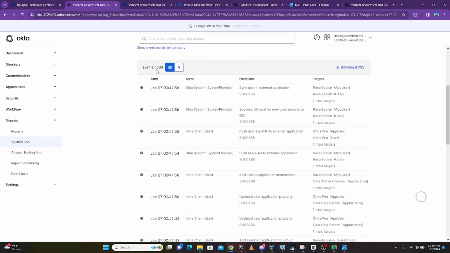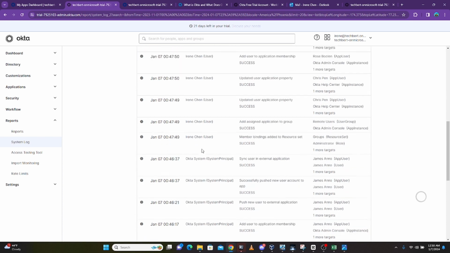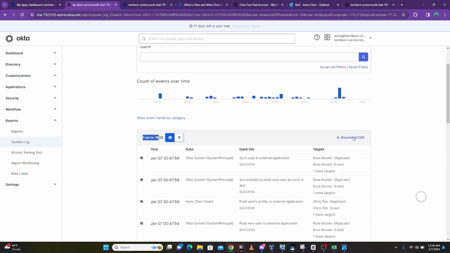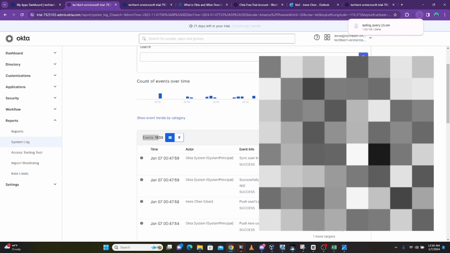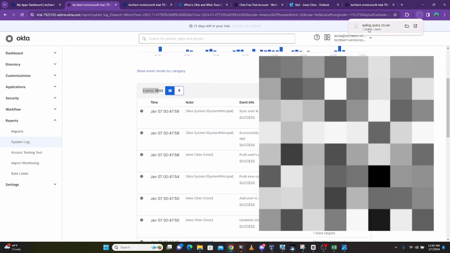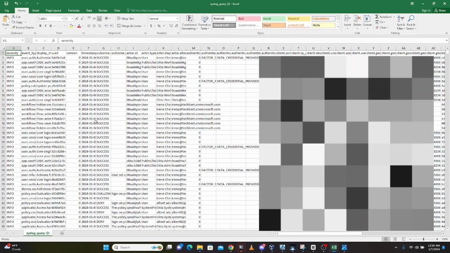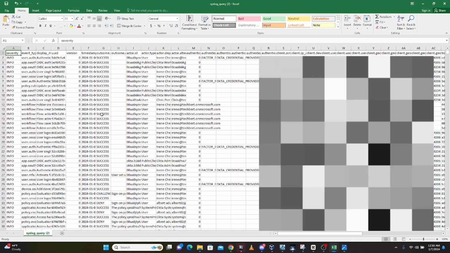Currently there are 160,633 events that have been recorded in the system log. So you can download the CSV file and then look at everything that has gone on. You can click on download CSV, and when you open it, you can check everything.